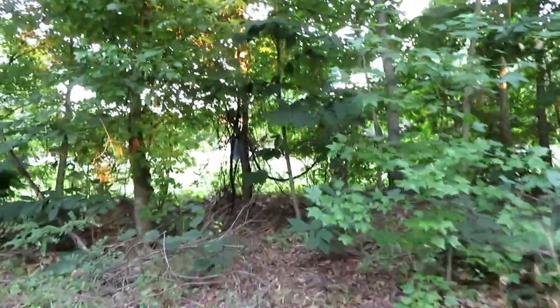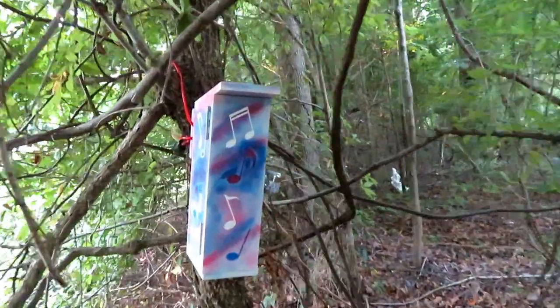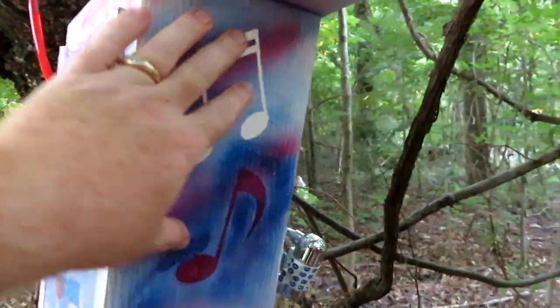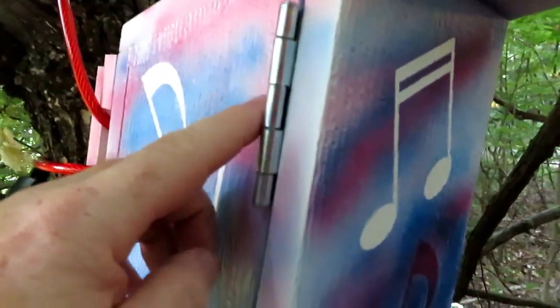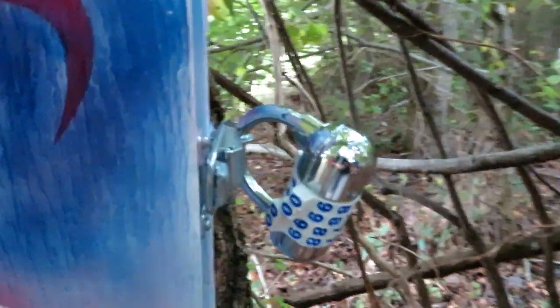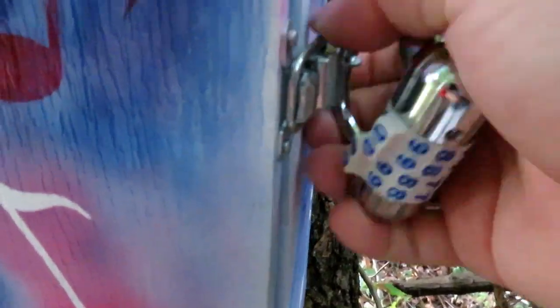Just over here yonder — oh, I can see it from here! What is that? Got a box here. Check that out. The box has some notes on it — musical notes. I see a hinge here and a hinge here. Looks like the door opens that way, unless it's one of those tricky doors. And ultimately here, there's a lock. We gotta get that off.